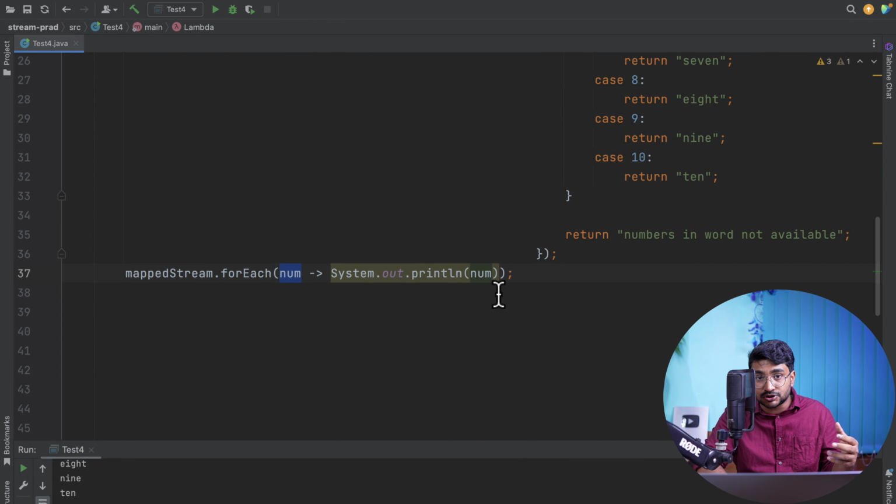I can take a student object right now. You can think of it like this: the filter we are applying is on a stream, and the student list stream will get me a stream of student objects. So one object will be passed through the stream at a time. Let's say the Avilash object will be passed, the Jatin object will be passed, the Rakesh object will be passed through that stream pipeline.